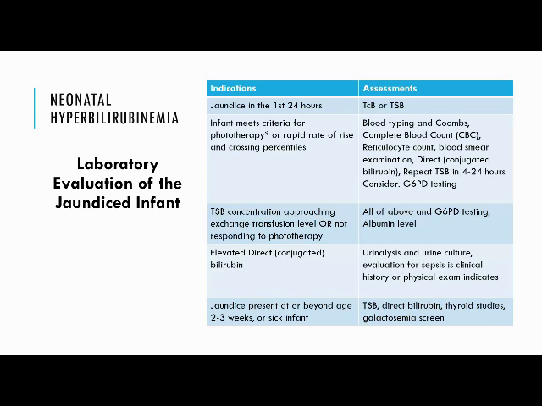We're checking to see if the bone marrow is just kicking those suckers out like nobody's business. If it's really high, it can be an indication that baby's really anemic. And then we just want to get a direct to make sure that we're going to treat this baby with phototherapy. Is it really an unconjugated hyperbilirubinemia? Probably, but you always want to check.